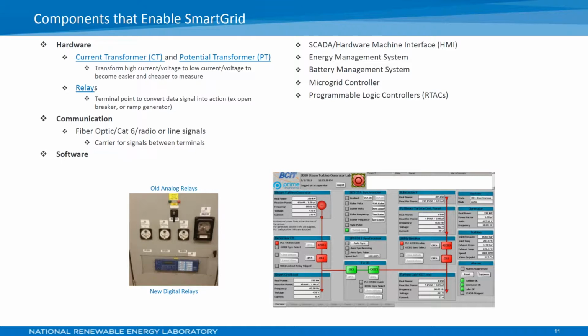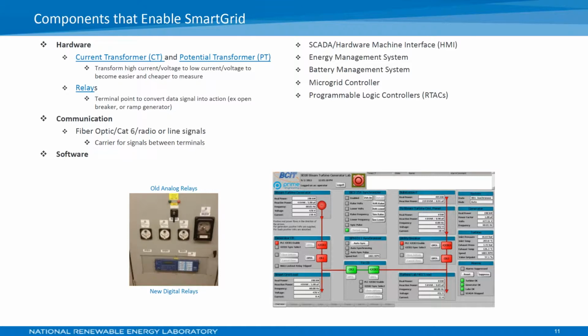There's a number of softwares that are out there, and then getting over onto the right side, it's sort of stepping through how you visualize the data, how do you manage the data, how do you actually make informed decisions based on the data you're receiving from the stuff on the left. And on the bottom right is just an example that I pulled off of Google somewhere, but it shows what this visual interface might look like, and you can see that there's a steam turbine generator and it's showing output of the system, and then on the right side of this graphic, it's showing the substation and the status of power flowing across circuit breakers into individual feeders within this system.